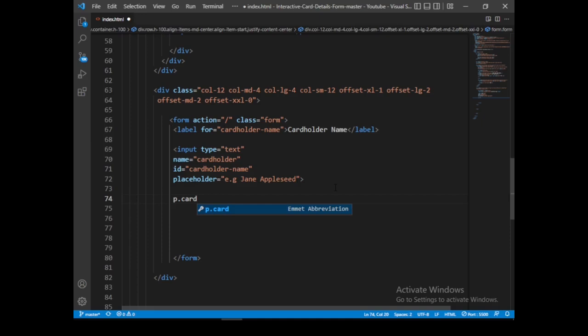So we just say card name error. This is the text that will appear when an error is inputted.